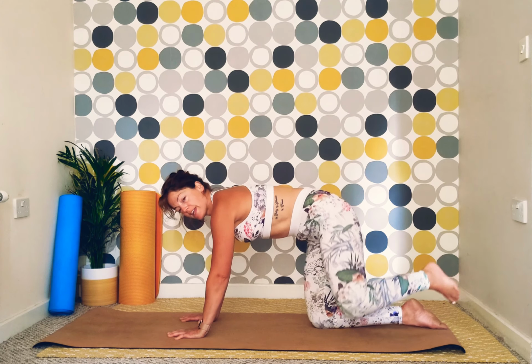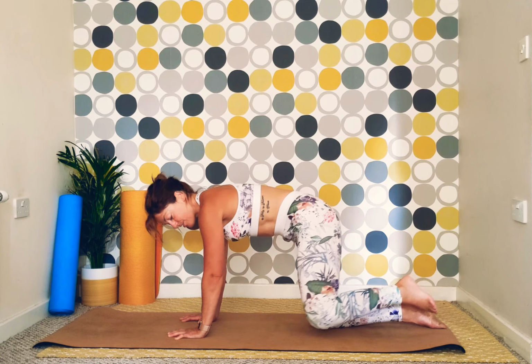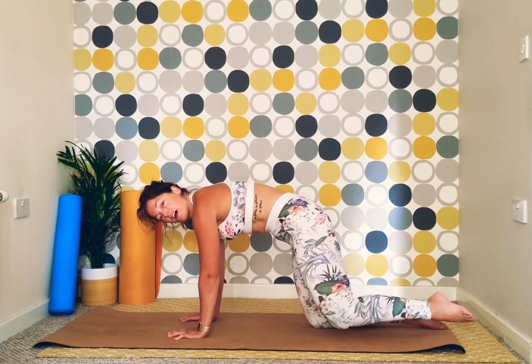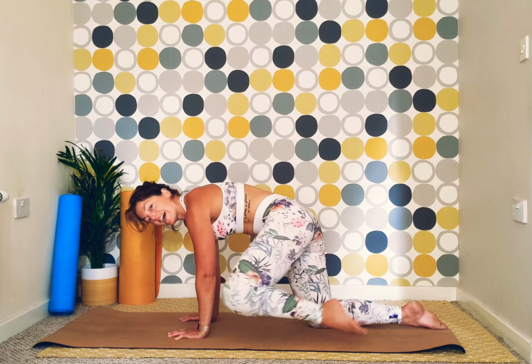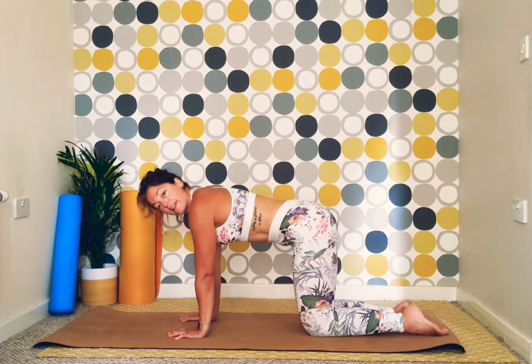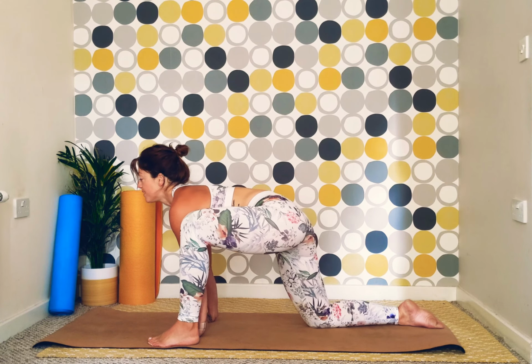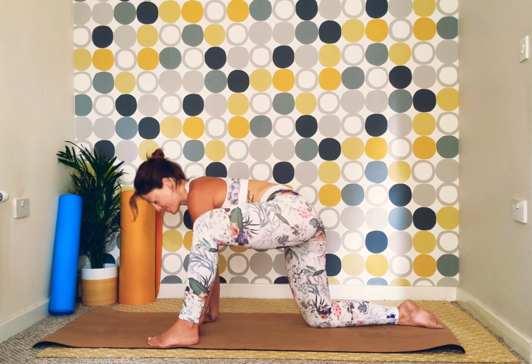So just work with the hip. It's far more comfortable to work in a circular movement than it is to try and yank the knee forward when you're trying to come to the outside of your hand, okay? Because that's a slightly different movement. So that's the first one. We're on our knees, we want to go into, say, a lizard. We bring the foot forward, lifting up, ready to go into something like a lizard.